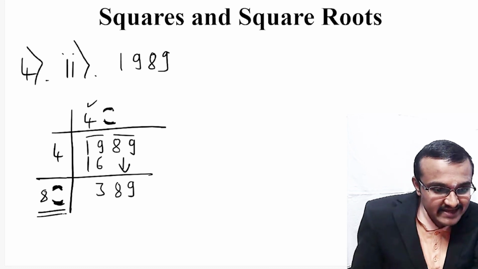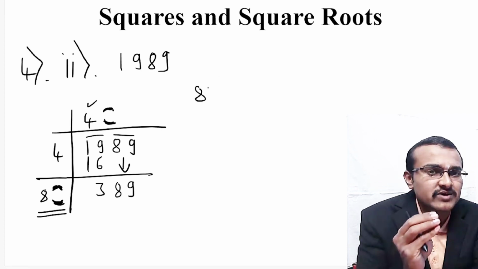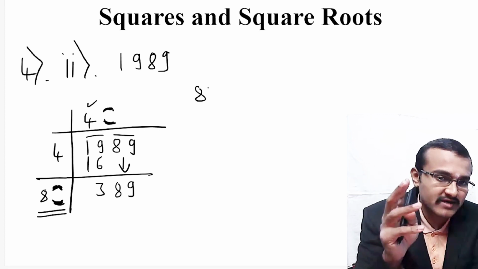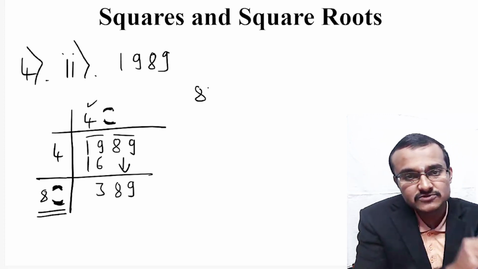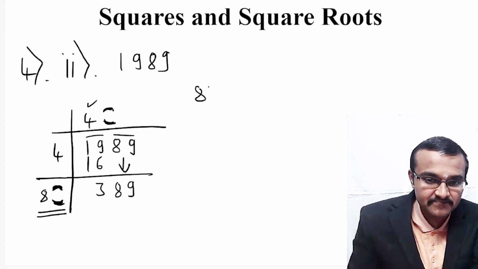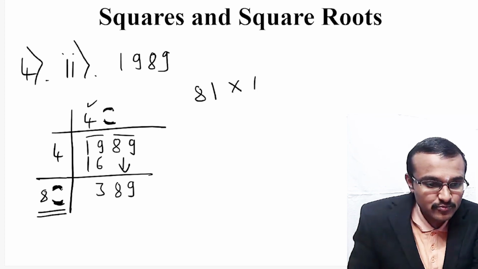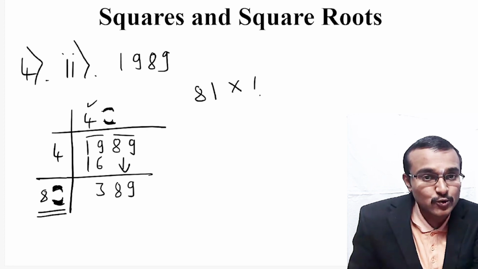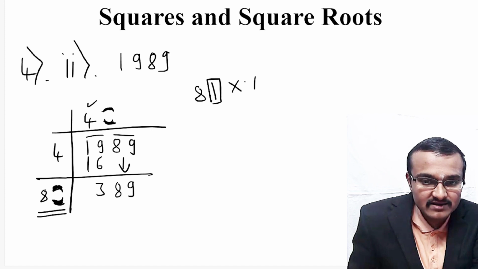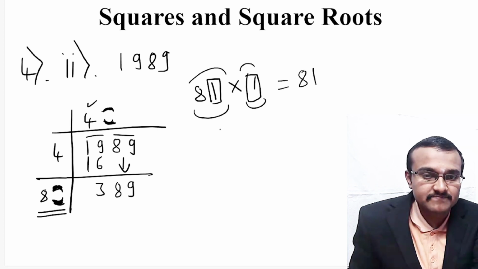So for this 8, we'll substitute 1 in this particular position. So the same division method which you have used to find the square root of a perfect square, the same division method you can use for non-perfect squares as well to find square root. So that is what I am doing here. So if you put 1 here, so 81 into 1. If you are putting 1 in this position, then you should multiply with the same 1 here in the quotient as well. So here I have taken 1 and you are multiplying this complete number with 1. So 81 into 1 will be 81.